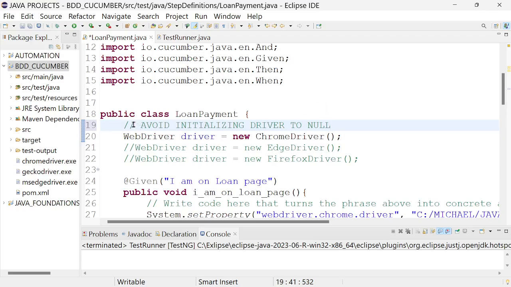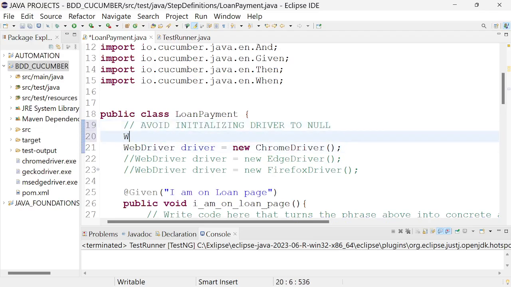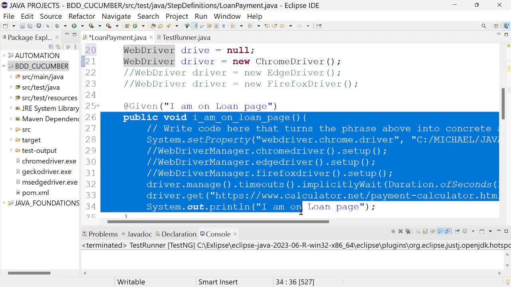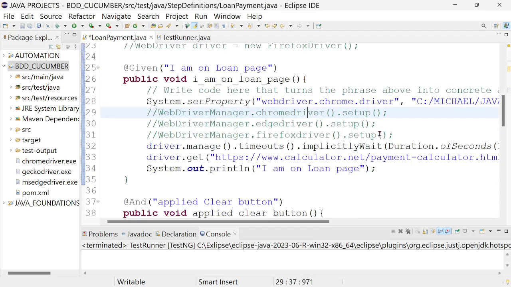In this section, avoid initializing the driver to null. Some people type something like that. What does it mean? These sections are about Java visibility.